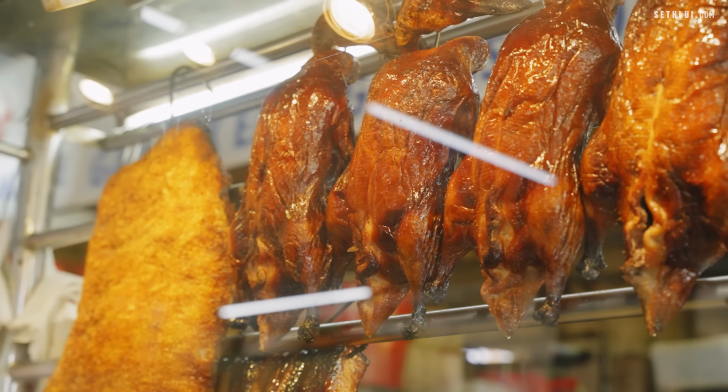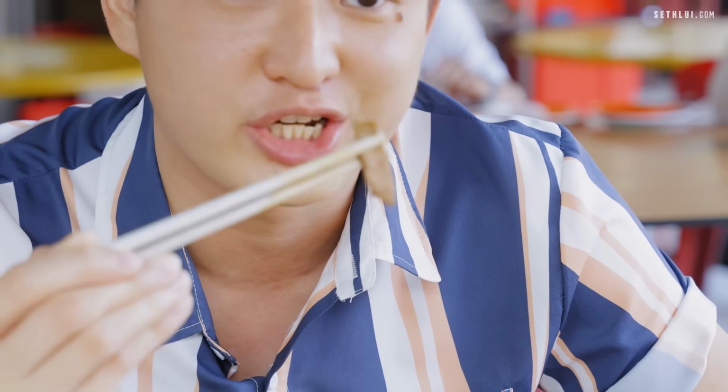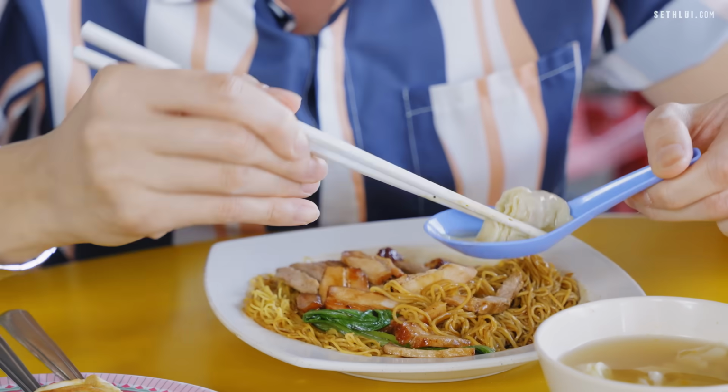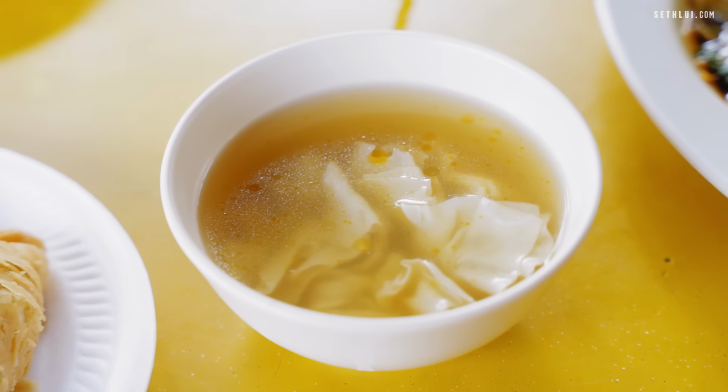The duck. Usually duck is quite dry for me. I don't like duck rice because of that. This duck is really tender. I'm not sure if you guys can see this, but the most tender chicken breast ever. You know what I mean. Let's try out the soup. Wonton looks very petite, very cute. Yeah, it's not too much filling. It's probably like a teaspoon of meat in there. The sesame oil really comes through, white pepper really comes through, and it's a really basic, wholesome kind of wonton that you expect to have.